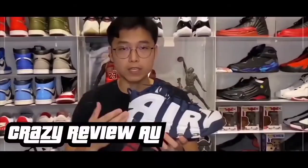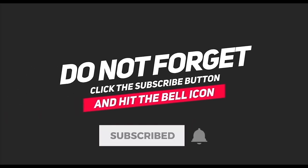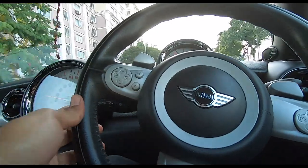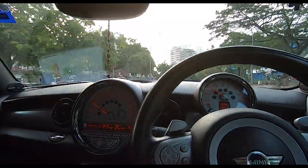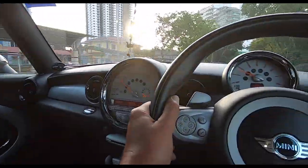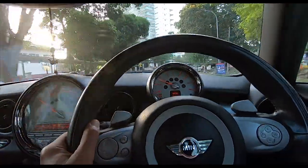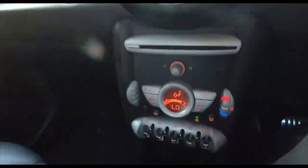Well, hello there! You know, I've never really been attracted to or personally wanting a Mini — whether it's a classic one or one of these new ones — but I gotta say, this is a really nice car to drive. It has survived very well over the years. I love those retro toggle switches down there and it just goes really, really well.